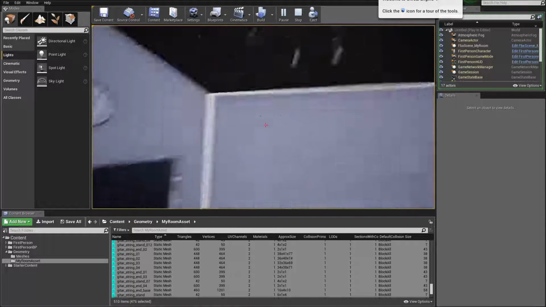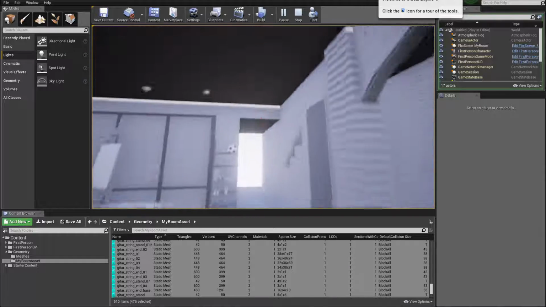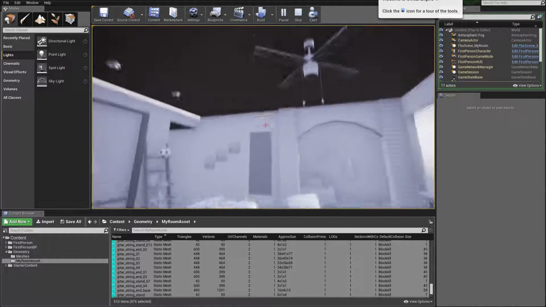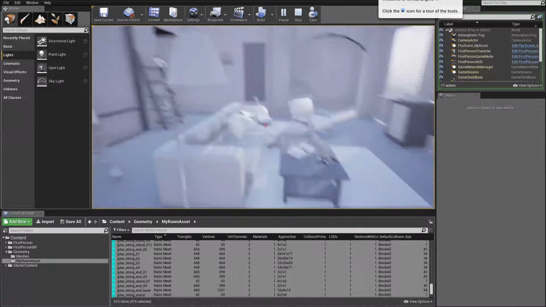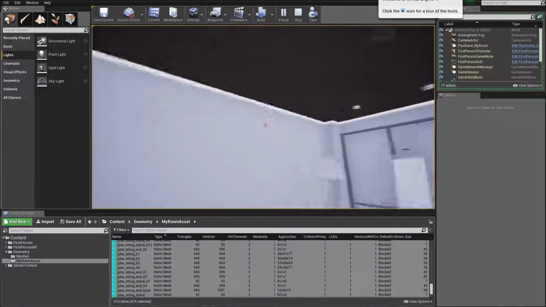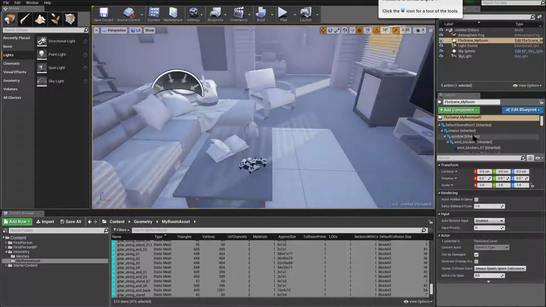So yeah, you will see some troubles like that. Those are baking issues, and also that's because you have only one thin layer of geometry for the wall. Even though it does cast shadows, you need very high resolution to get rid of that artifact, so you need to crank up settings.